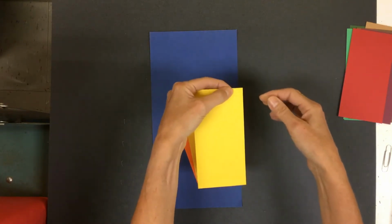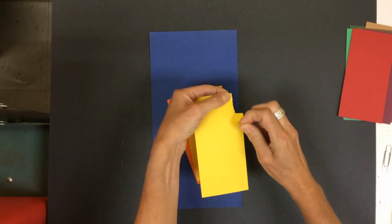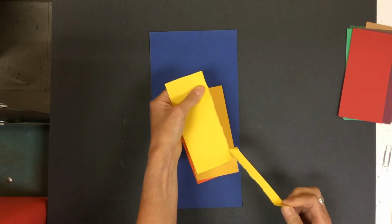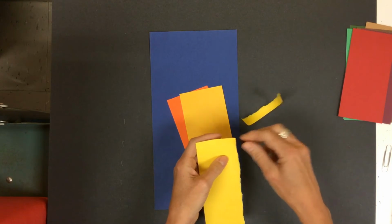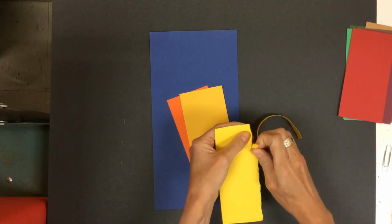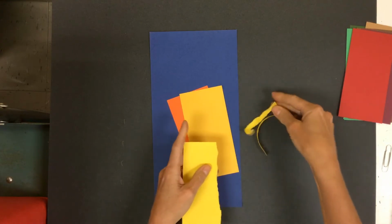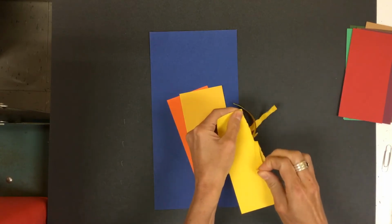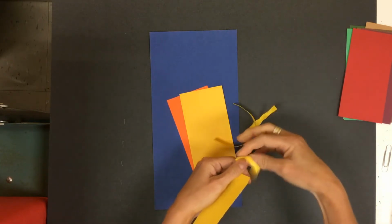So I'm going to hold where I kind of want to rip it, then I'm going to take my other pincher finger and I'm just sort of bringing the paper towards me. And as I do that, gently, it just kind of pulls away and I get something like this. If you wanted to try a thinner one, you would try pinching a little bit closer to the edge and you get something more like this. So you can kind of experiment around. Here's another one. And just kind of pull the paper and see what you get.